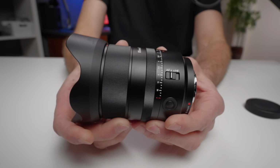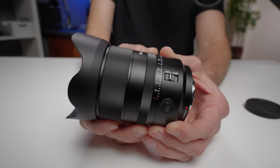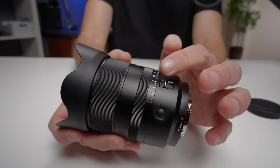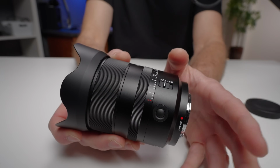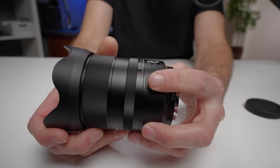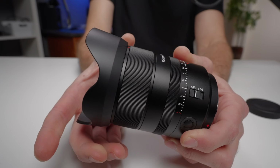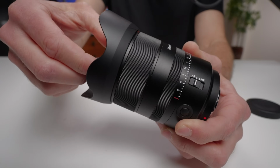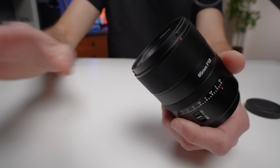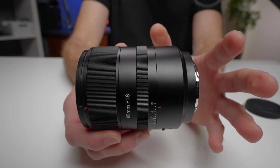It's also quite a feature-rich lens for a budget lens. You've got an aperture ring, a smooth turning aperture ring. It's a declicked aperture ring. You've got an autofocus manual focus switch, which is nice and stiff and not easy to bump out of place. And it also has a programmable function button on the lens. It has a very smooth and stiff turning focus ring, and the focus control is excellent on this lens if you are doing manual focus. It also comes with a simple plastic lens hood. And as you can see, the lens overall is just an excellent build quality, far exceeding the price point.